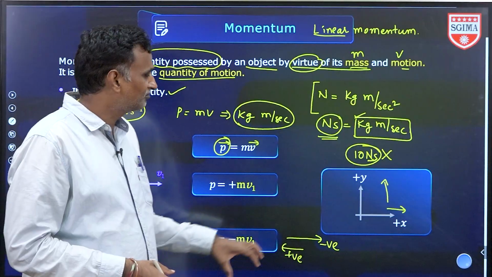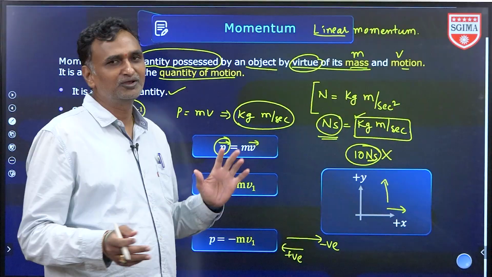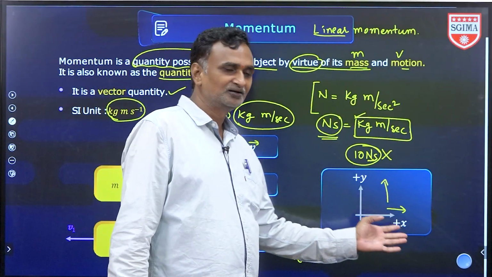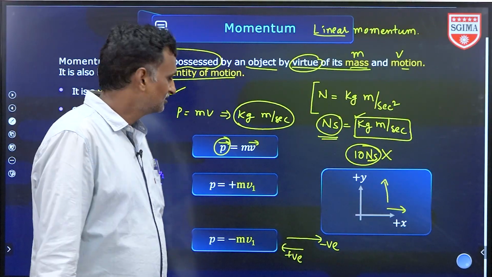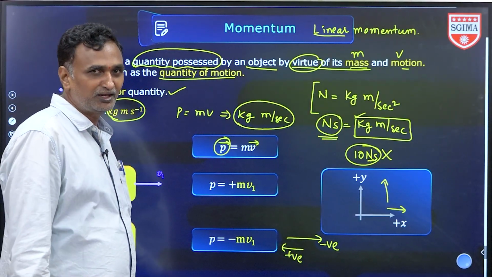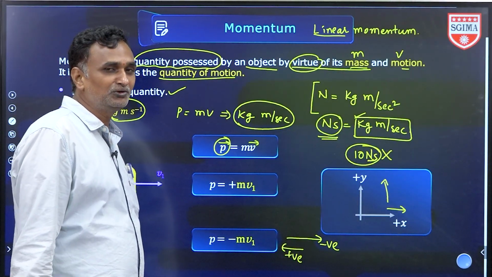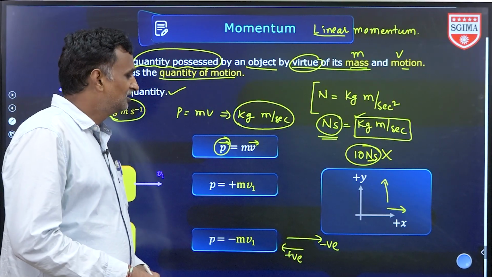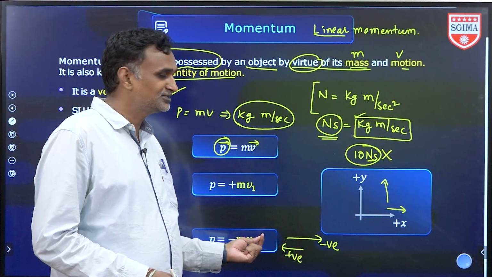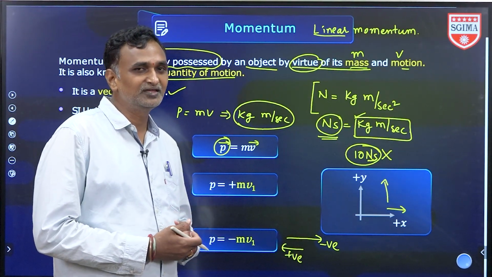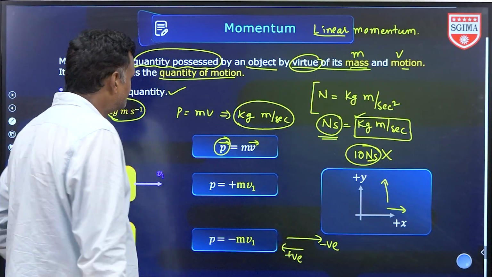Okay sir, we don't remember this kind of data, so we just follow the coordinate system blindly. Then definitely you can follow that. Right side you take plus, left side you take minus, up side you take plus, down side you take minus. This is what I have explained already. It is somehow an additional part I told you, if you can remember and apply it for multiple directions, according to your own system. Sometimes only the left side is given as positive in the question. If that is given in the question, then you can follow that situation.